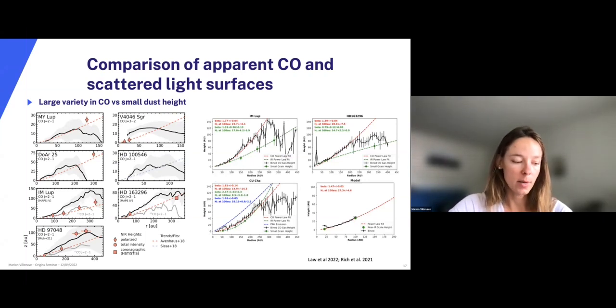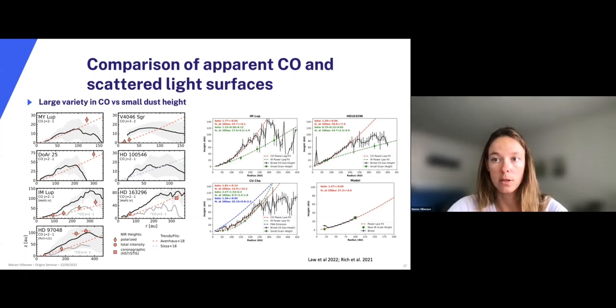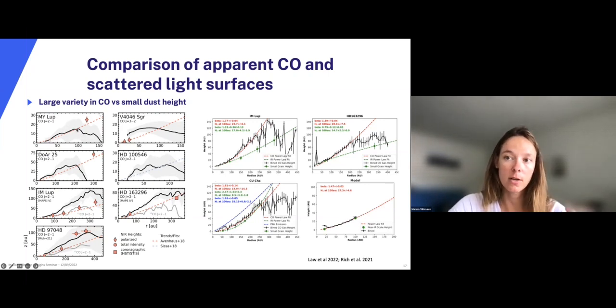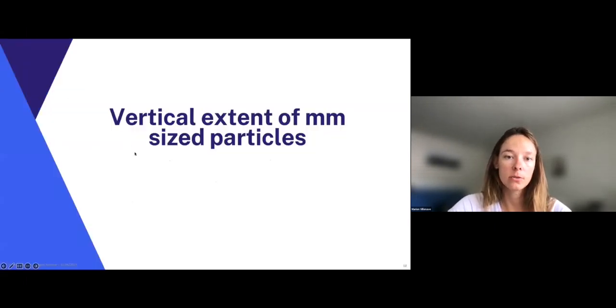Okay, so here I presented some results on the typical vertical extent of the small grains in the gas, which is between 7 and 15 AU at 200 AU. What we can see from direct observation has to be modeled so that we reconstruct the actual gas scale height. But what I'm very interested in is the vertical extent of the millimeter-sized particles, because they are expected to be more affected by settling, and they are going to grow by sticking to form bigger particles, pebble planets.